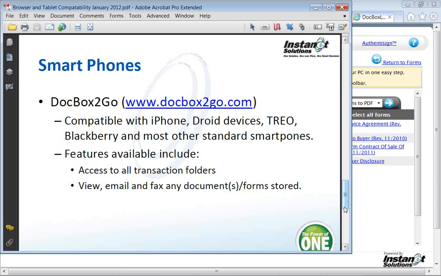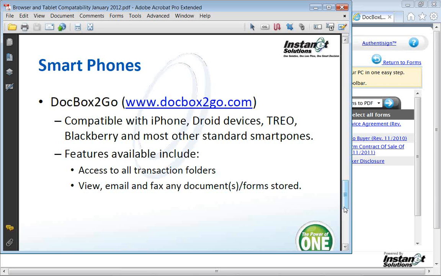DocBox2Go is to access your files, your completed typed-up forms, and your online documents, to receive them, review them, and deliver them outbound right from your smartphone connection. Because again, it's Internet-based, web-based applications to send outbound emails and outbound faxes. So you can access your accounts through DocBox2Go, optimized for mobile browsing, and review and deliver documents outbound from your account to cooperating agents or lenders or home inspectors or title officers or whomever. So it's a good opportunity for that type of mobile access to your online transaction files.